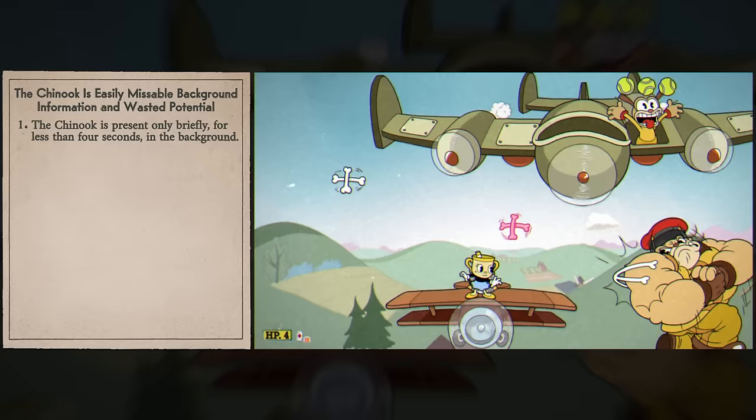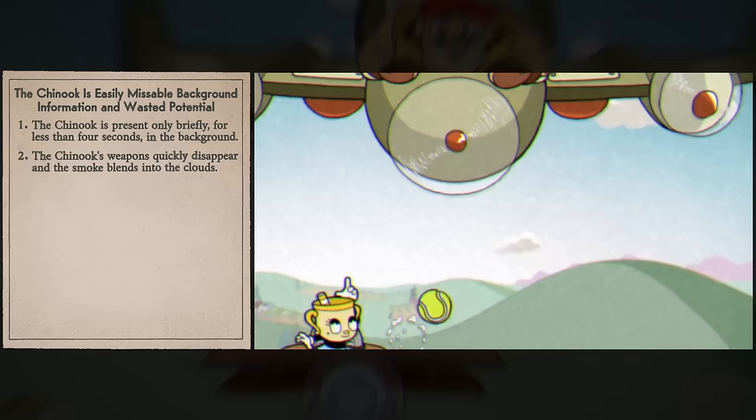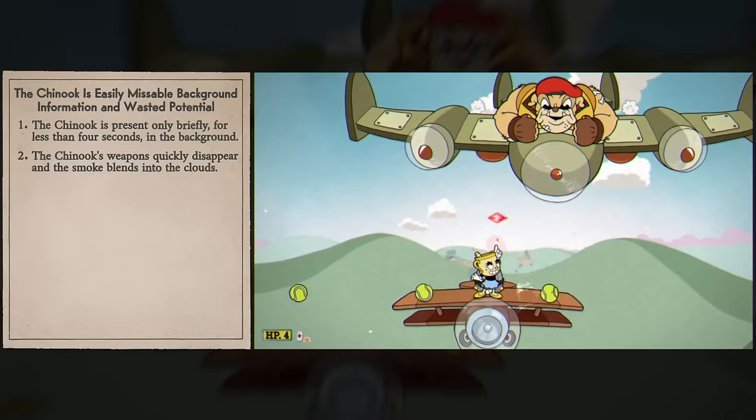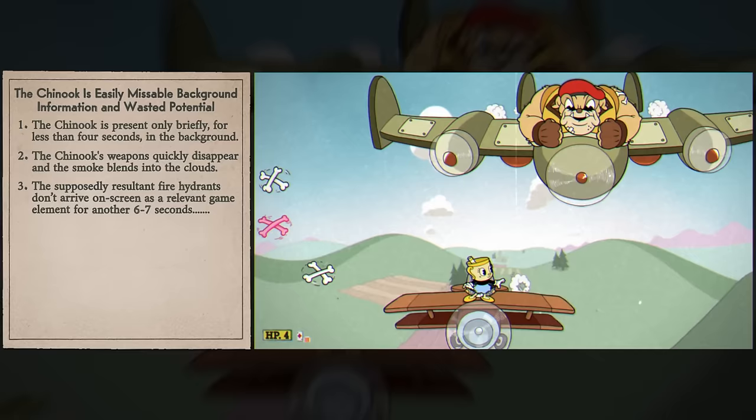Secondly, while we can briefly see the black cannons on the Chinook, the weapons disappear before the Chinook flies from the background into the foreground and thence off-screen. The smoke from the cannons also blends into the clouds, making even that detail hard to notice. Thirdly, the fire hydrants don't arrive on screen as a relevant game element for another 6 to 7 seconds, so it's easy to disassociate them from the Chinook.